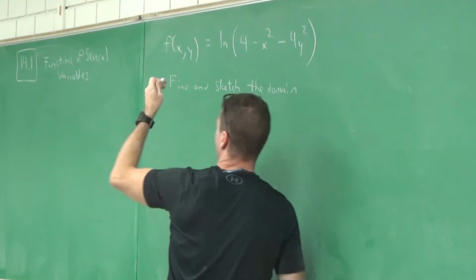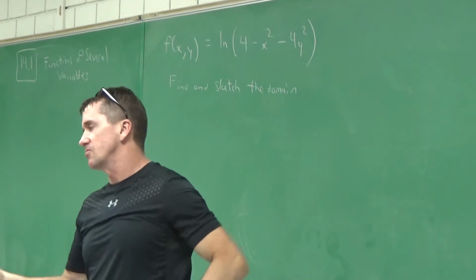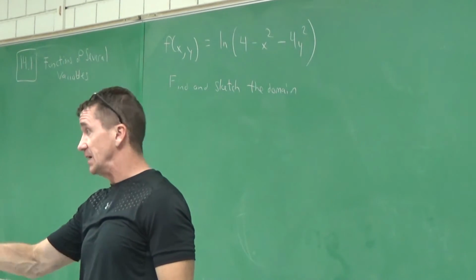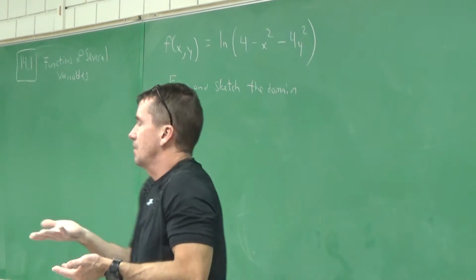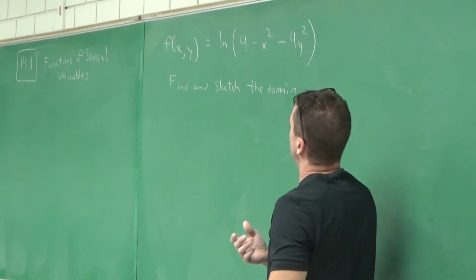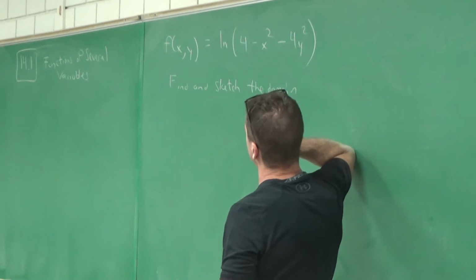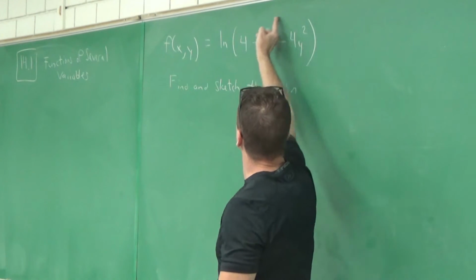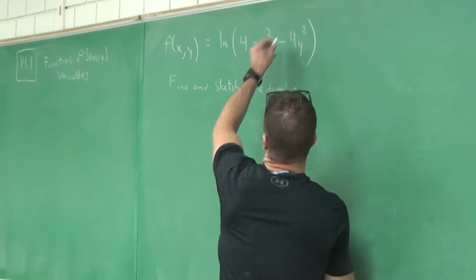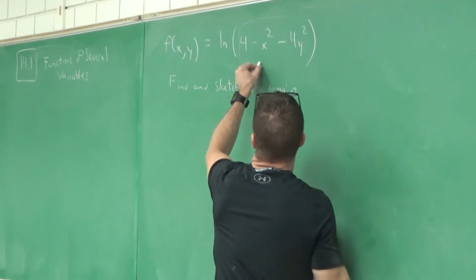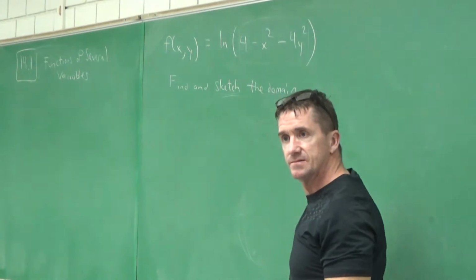So this is where we start in 14.1. We need to talk about functions of several variables. And we're talking about functions maybe we can graph three-dimensionally. We should be thinking about, well, what's its domain, what's its range? Find and sketch the domain. That's what's going on with x and y, true? So our focus is this: 4 minus x squared minus 4y squared. So for domain, I'm thinking, all right, what can x and y be? And then we'll sketch it in the xy plane.